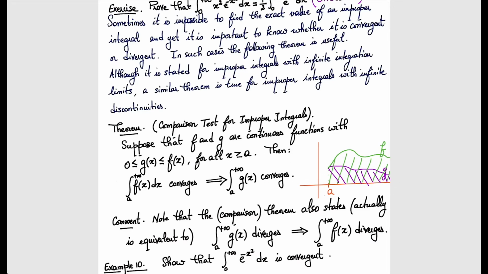Okay, and this is actually equivalent, if you read this comment, to saying that the failure of this, which means this integral being divergent, is going to entail that this integral is also divergent, correct? If a hypothesis implies a conclusion, then this is equivalent to saying that the failure of the conclusion must imply the failure of the hypothesis. So if this fails, then you get the failure of that. This is what the comment is about.